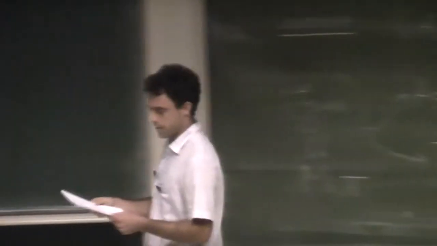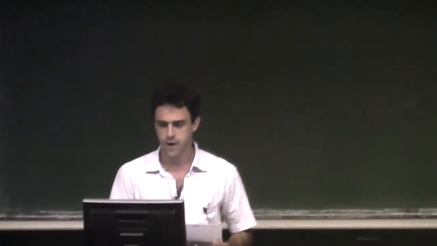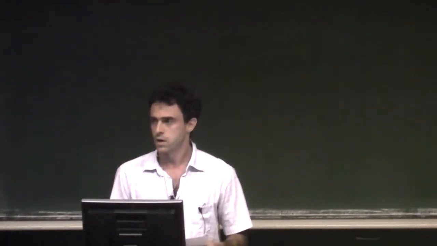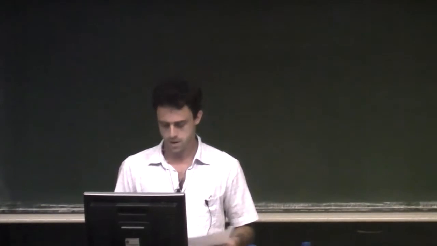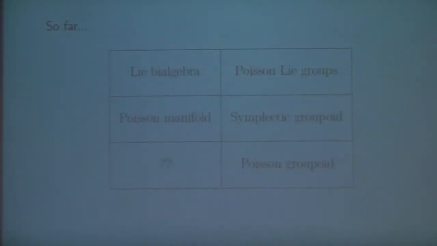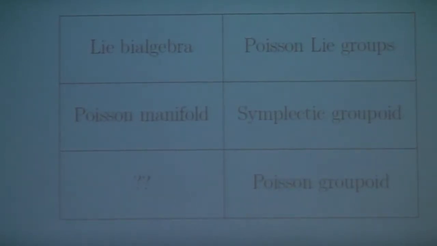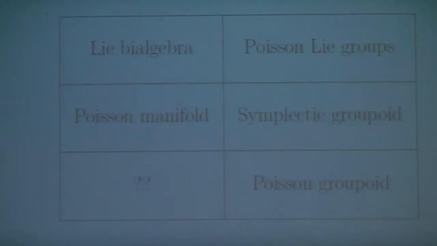Okay, so just a small remark. So I want to go down on my list, and there was another object that I defined, I think maybe yesterday, which was Poisson groupoids. So far we have this infinitesimal global correspondence for Lie bialgebras or Manin triples and Poisson Lie groups, and Poisson manifolds that you can view as infinitesimal objects through Lie algebroids and symplectic groupoids. And I spoke about Poisson groupoids, and I would like to say a few words about their infinitesimal counterpart, just to complete the picture. And then we will see some interesting geometrical structures appear in this context already.